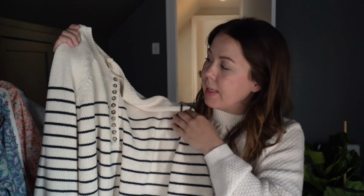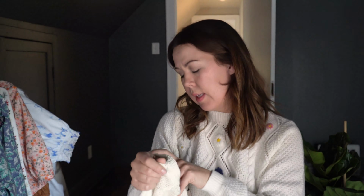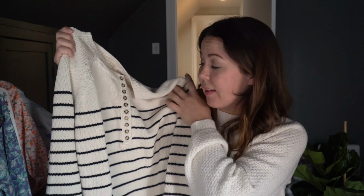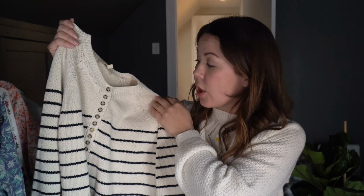But otherwise, it's a really nice knit. It's a really nice basic, or I would like to call it classic, because of the stripes. I love a good striped knit from Dôen. I love the length of this. I'm 5'3", so I think the length is just perfect. It's not too short, not too long. I love the sleeves. I have this in a size small. It looks really big on the model, so I was pretty worried about it. But I thought it looked a little bit oversized, so that's why I went with that size. It has nice details, like these really small tortoiseshell-ish buttons, and I like wearing it closed and open.